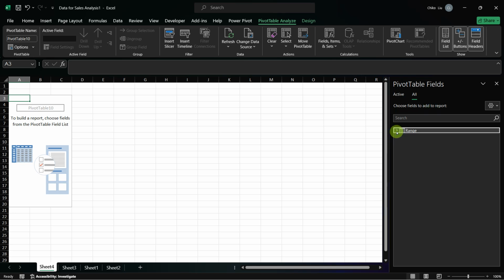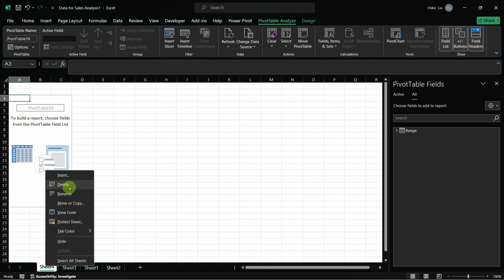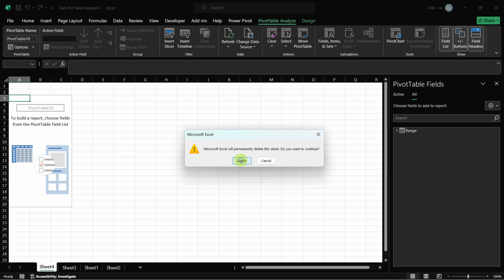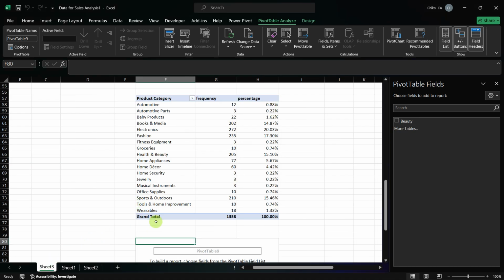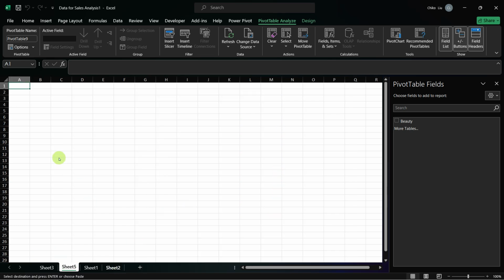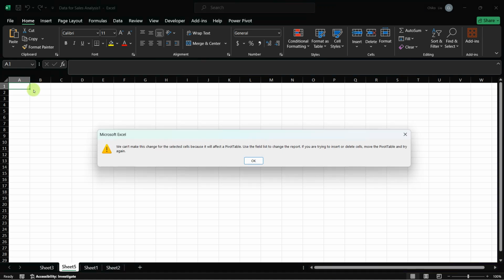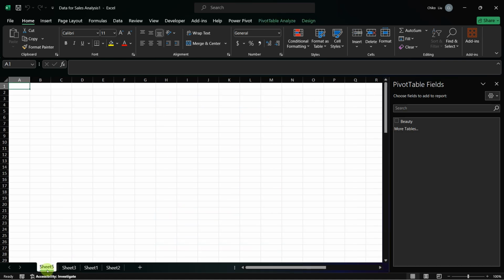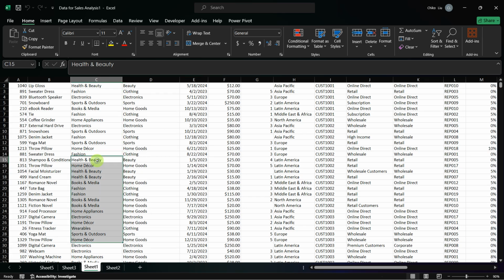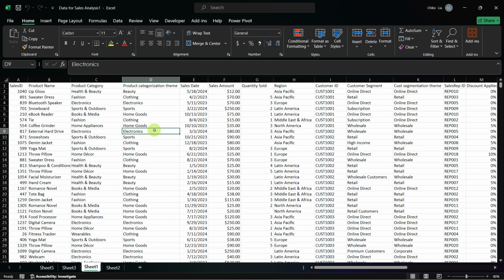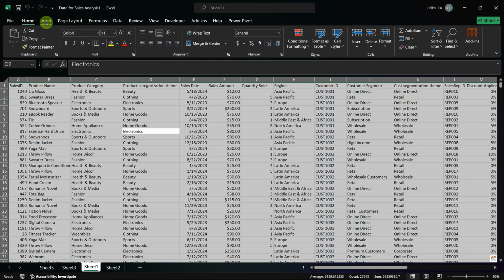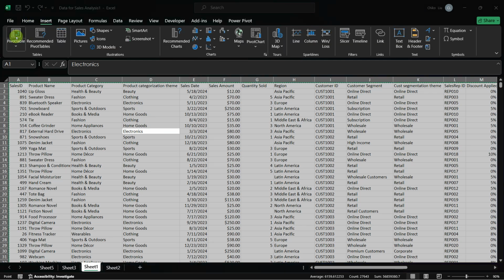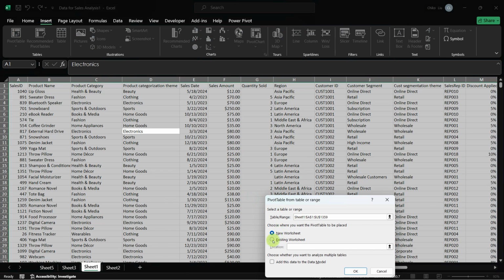Okay, so there's something I learned. I don't know if it's in 2010. Oh, the reason why. Okay, I see now. Just select everything, insert pivot table, existing.